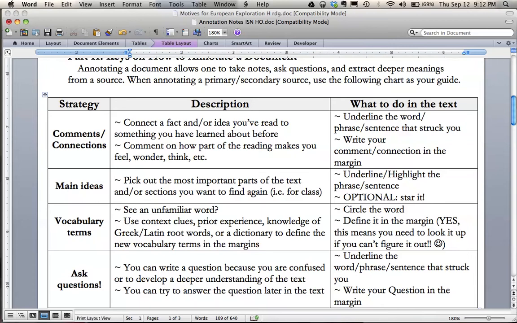Main idea is just as it sounds. You're picking out the main idea, the most important parts, and then you're just going to underline or highlight it. Optional, I have seen people use symbols before, so a star means a main idea. Vocabulary terms, what I'd like you to do is not only circling the words that you don't know, but now making that extra step to actually define it. So trying to use context clues, prior experience, what you can know about different word parts or what it sounds like to figure out what it's talking about, or you can actually look it up.